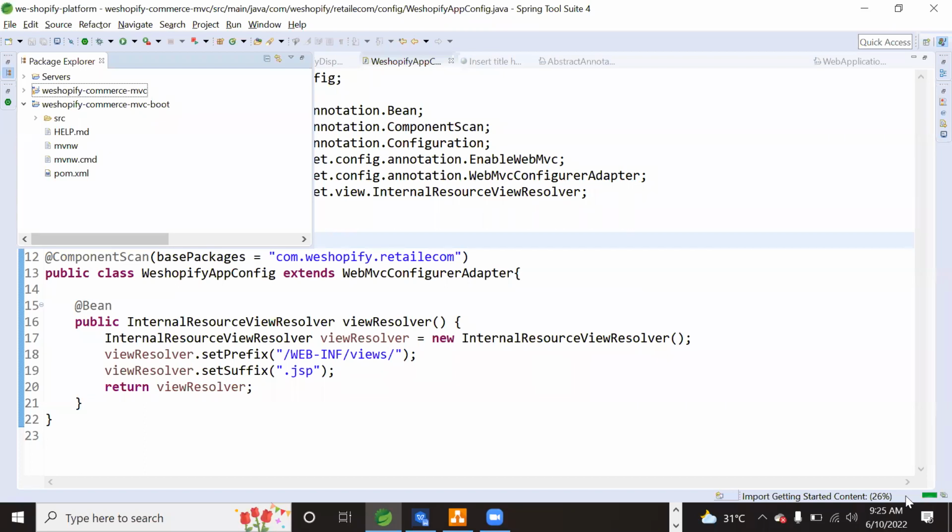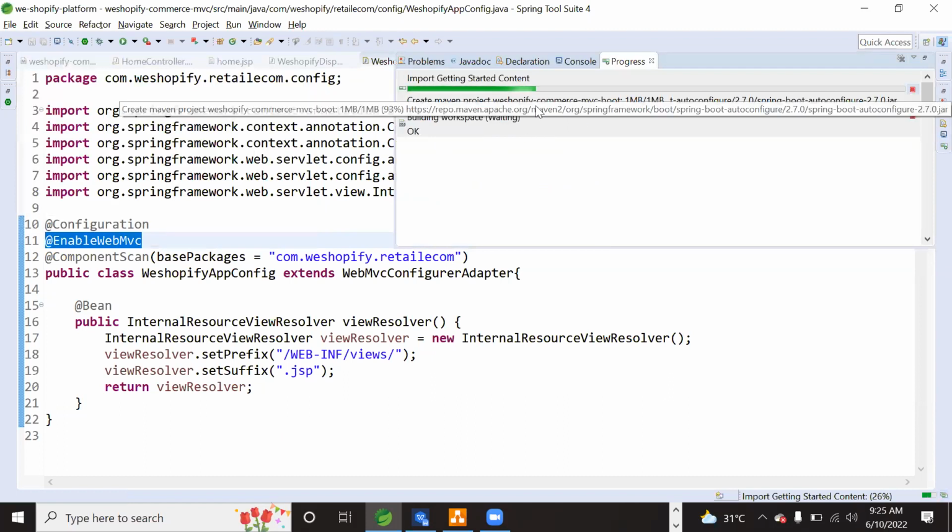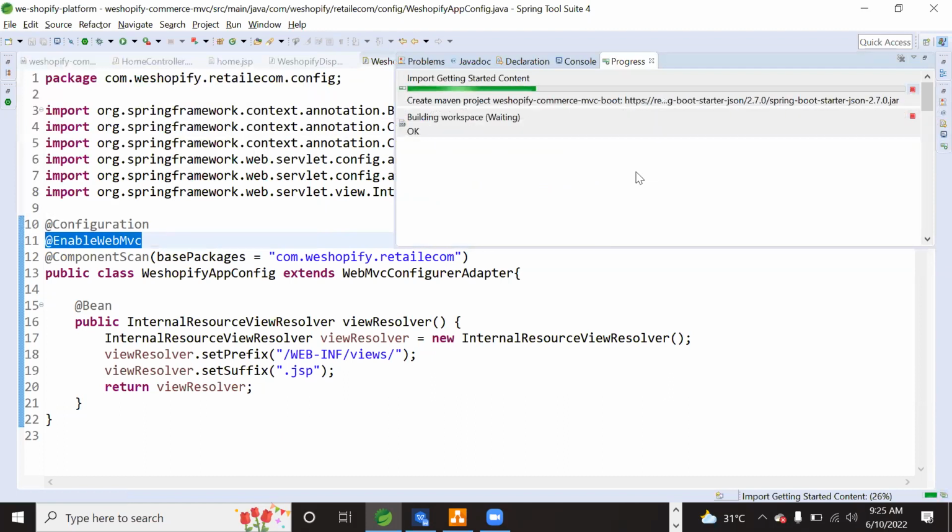Sir, so the first project was only the Maven project. It was not a Spring Boot project. The first one, Shopify, correct. The first one is not Spring Boot. It is just a Maven MVC project. Exactly correct. So it is importing. Here, if you can see, there is a process for how the Spring Boot project will be created. All these things we will discuss in our coming sessions. Probably tomorrow we will discuss.